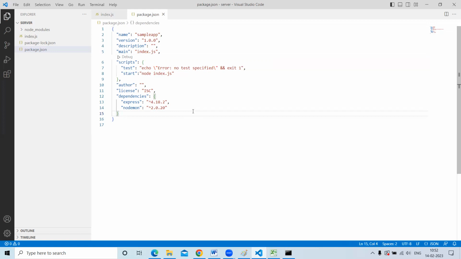Now I will ask a question. If I run npm install package, what will happen? Three activities will occur. What are those? It will add a reference in the package.json.